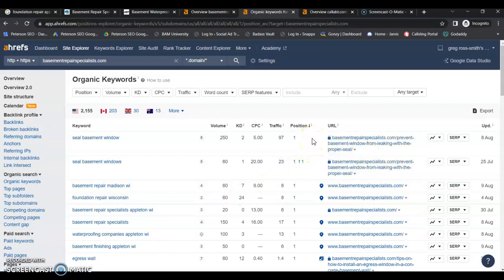Blogging is really important. It helps add authority. There's a ton of benefit to blogging when it's done correctly, but this is not being done correctly. In order to do your blogging correctly and really help your website, you need to focus your blog articles around specific keywords you're trying to rank for, local keywords related to your services. So even though this is a high volume keyword, this is not going to convert into a customer for you.